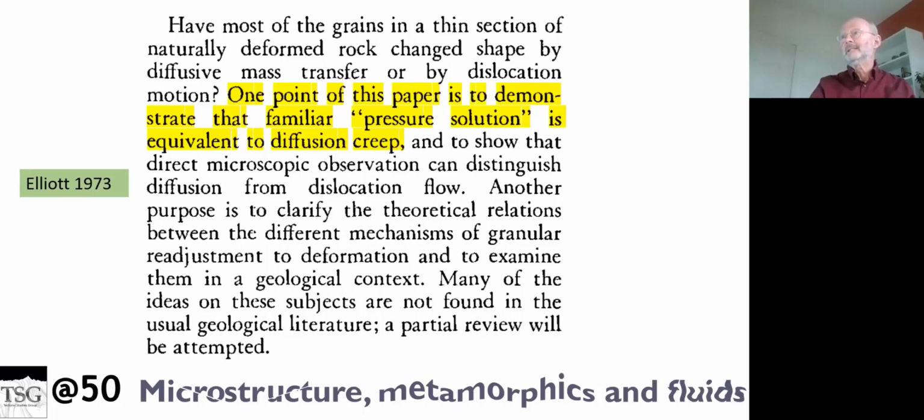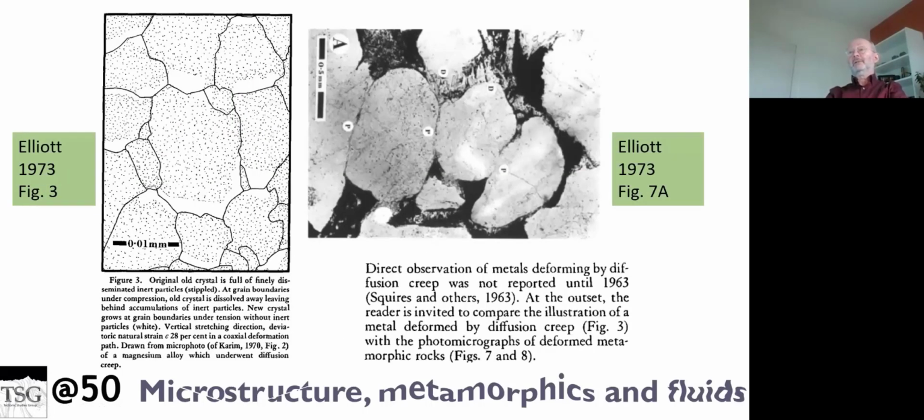So let's see what he actually did to substantiate that. These are line drawings and a photograph from his paper. He's saying on the left there is a line drawing of a metal that's been deformed by diffusion creep, and the metal is dirty, it's got impurities, and these are fresh growths here. On the right, he has got quartz grains, which have indented each other here, and which have got overgrowths of quartz there.